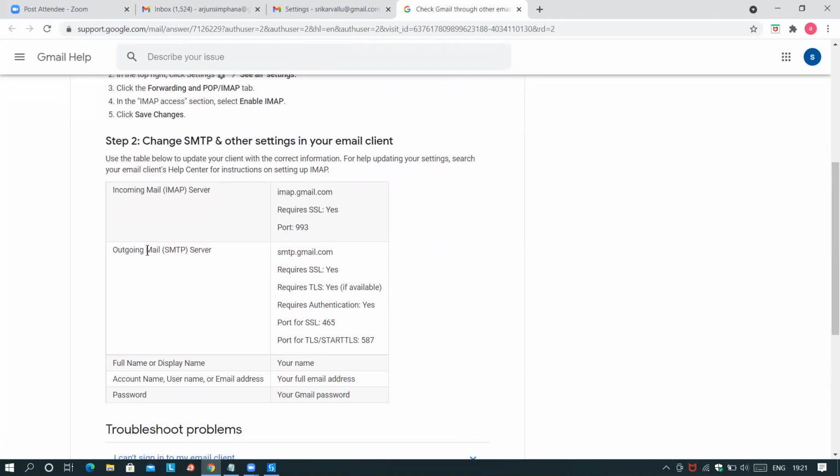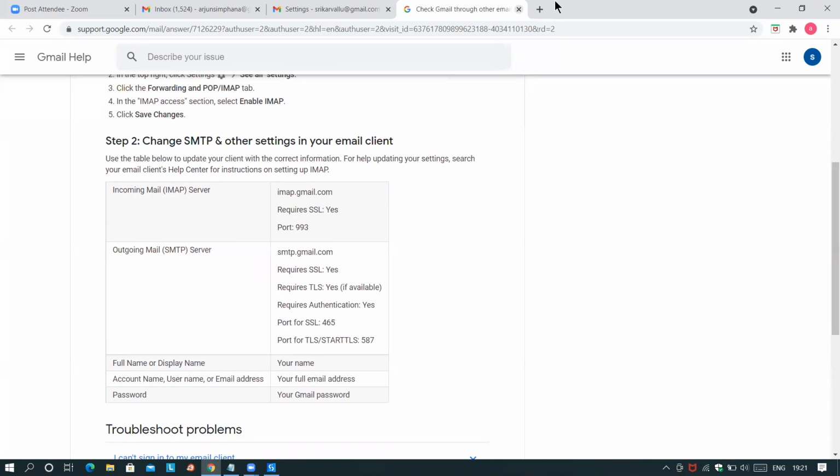Outgoing mail, SMTP server: 465. 465 is the port number for sending mails, and for incoming mails the IMAP port number is 993. Every mail account has its own port numbers.